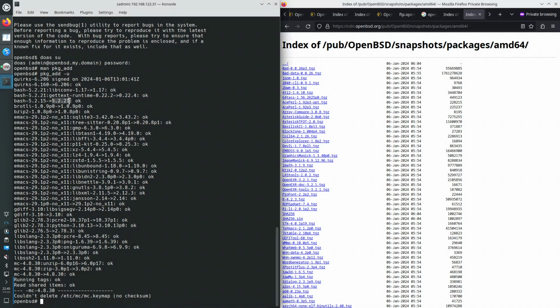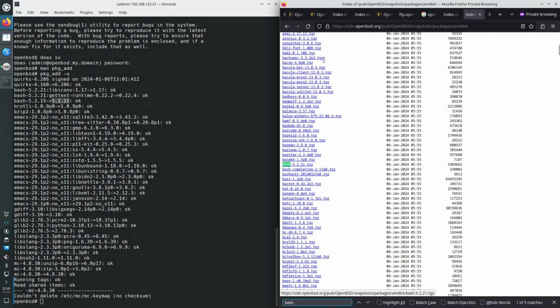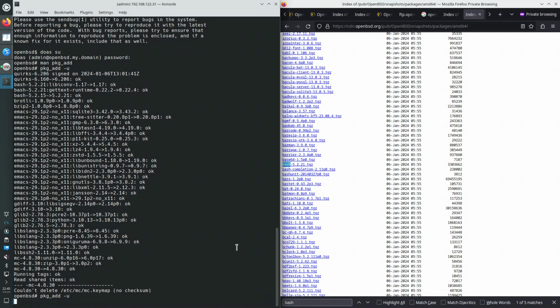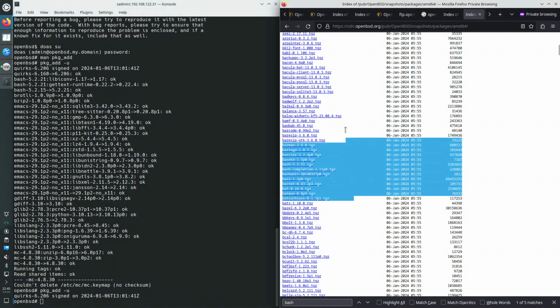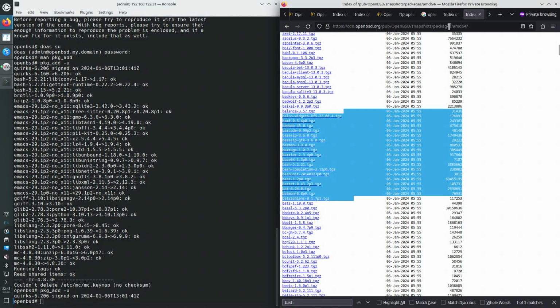So bash 5.2.21. 5.2.21, correct. So I had a very small list of binary packages installed on OpenBSD 7.4. I had Emacs no X, I had mc, and bash. All of these are now updated from the snapshot for AMD64.